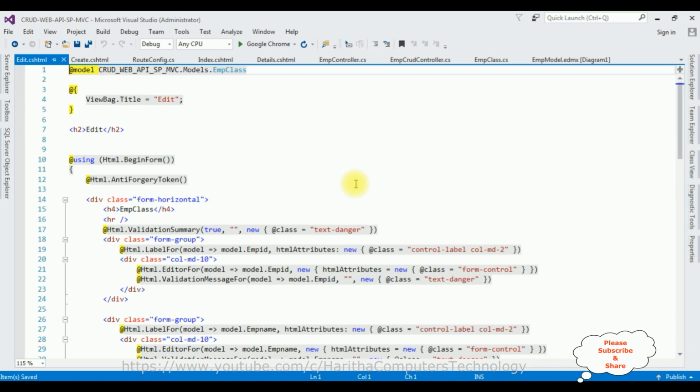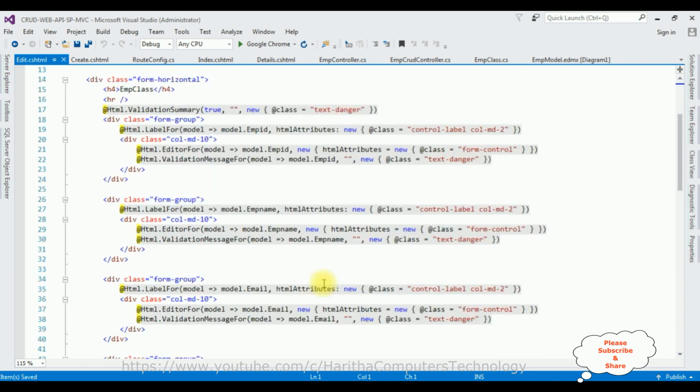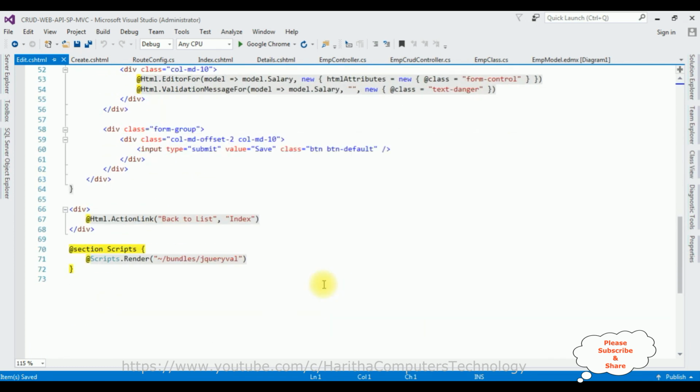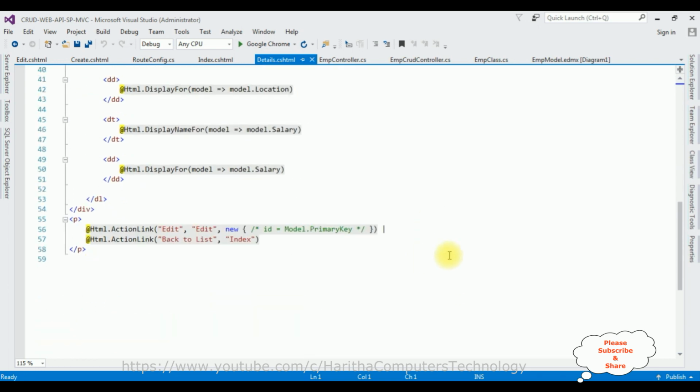Now let's check the final output. Index.cshtml. And one more thing is, if we go to edit, come to the bottom, not the edit, the details, come to the bottom, see the edit, this one model dot emp id.